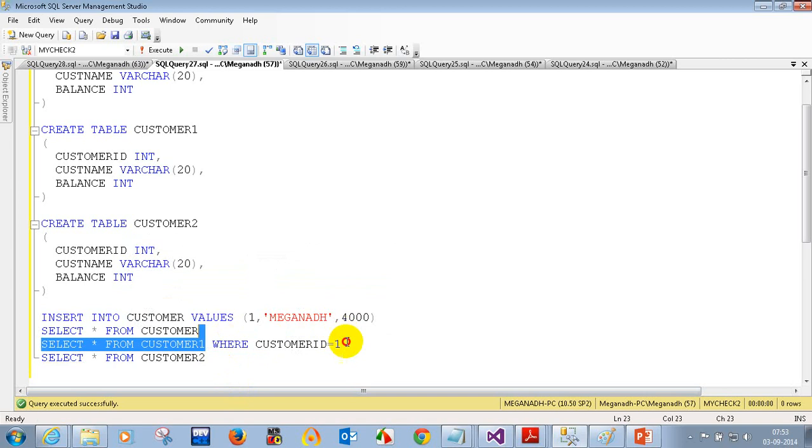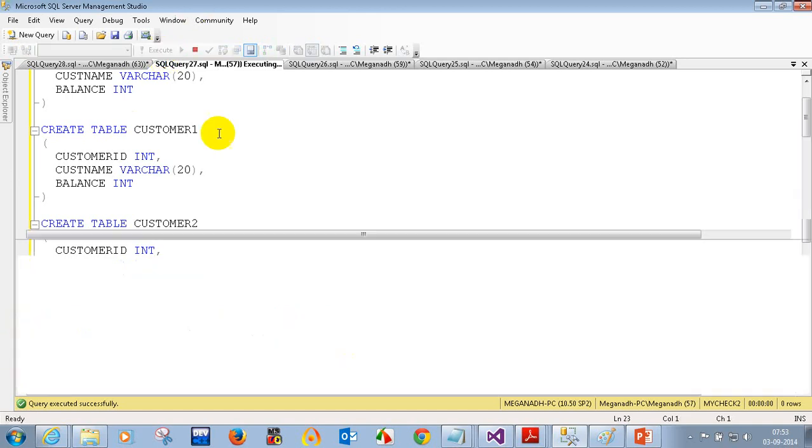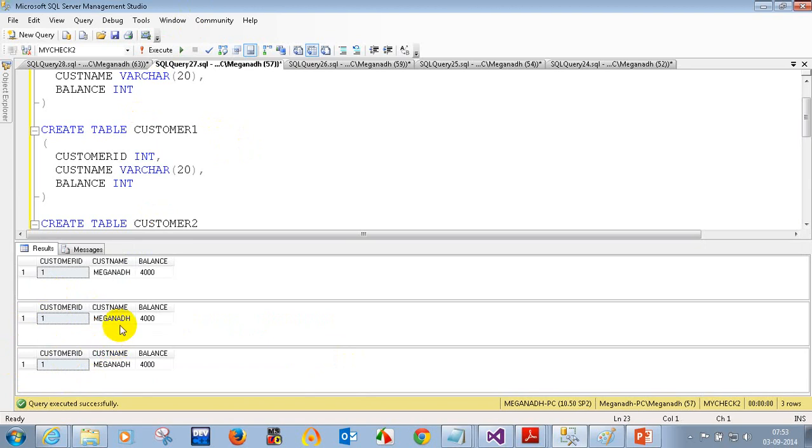You have to write this query and verify in all the tables. Then you will execute this, and I have to see all the records should be 1, 1, 1. That means this trigger is working fine.